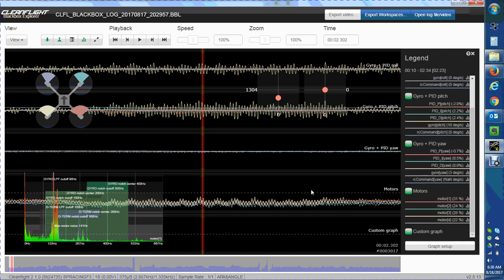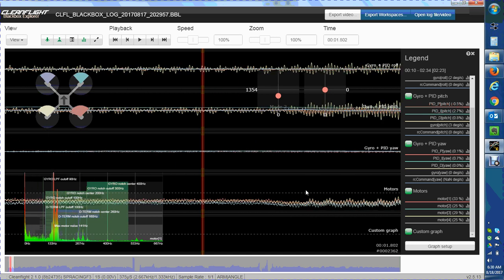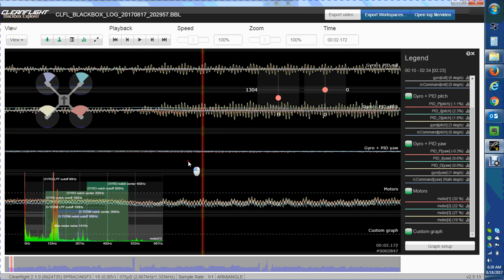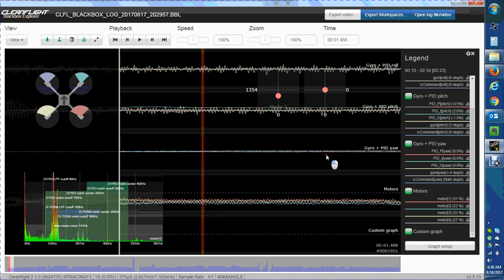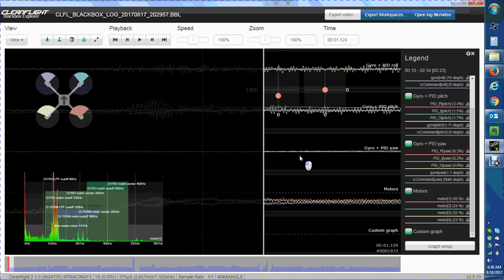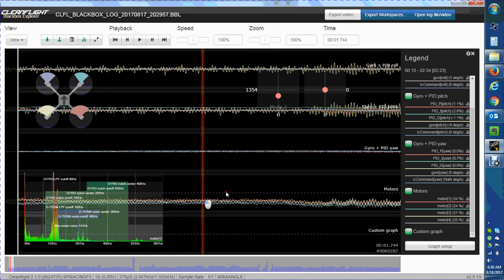So just a couple tips on the black box interface. What you can do to look at a certain segment of the log is go to a spot somewhere. It looks like here you're just in a nice hover. So I'm going to go back it up just a little bit maybe. This line is the current spot, this red line here, which is shaded out a little bit.